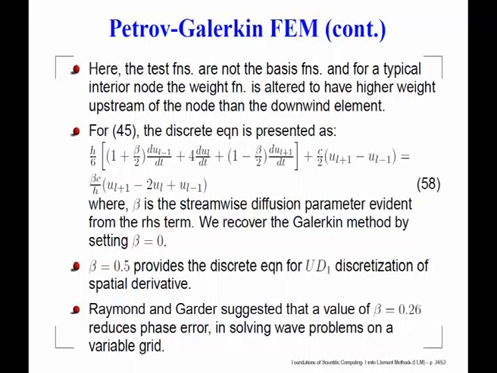So, in the name of upwinding, this Petrov-Galerkin method through the parameter beta is equivalent to actually adding dissipation through the back door. That is very evident from this term, right. This is nothing but the second derivative of u with respect to x. And the time derivative has the same structure as before, except that you have 1 plus beta by 2 and here you have 1 minus beta by 2, but still you get the weighting similar. So, if you substitute beta equal to 0 in this equation, you get back to your Galerkin method.